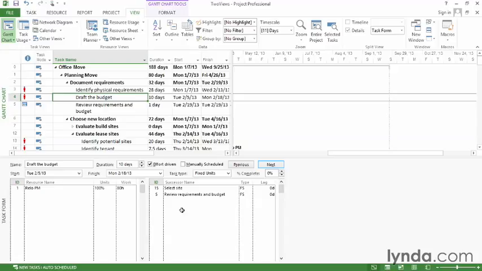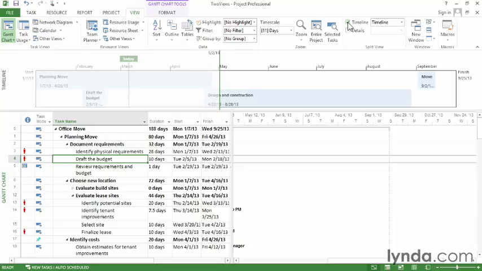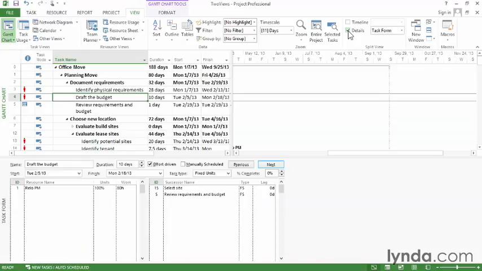So that the window doesn't get too complicated, you have to choose between seeing the timeline view and the Details pane. So you can see that if I click the Timeline checkbox, the timeline comes back, but the Details pane hides. And if I click the Details checkbox, the timeline disappears.